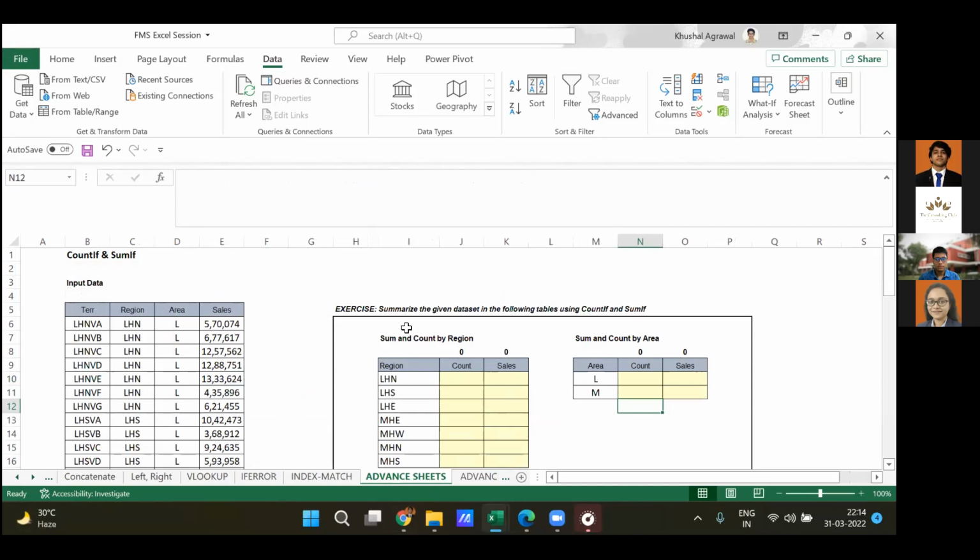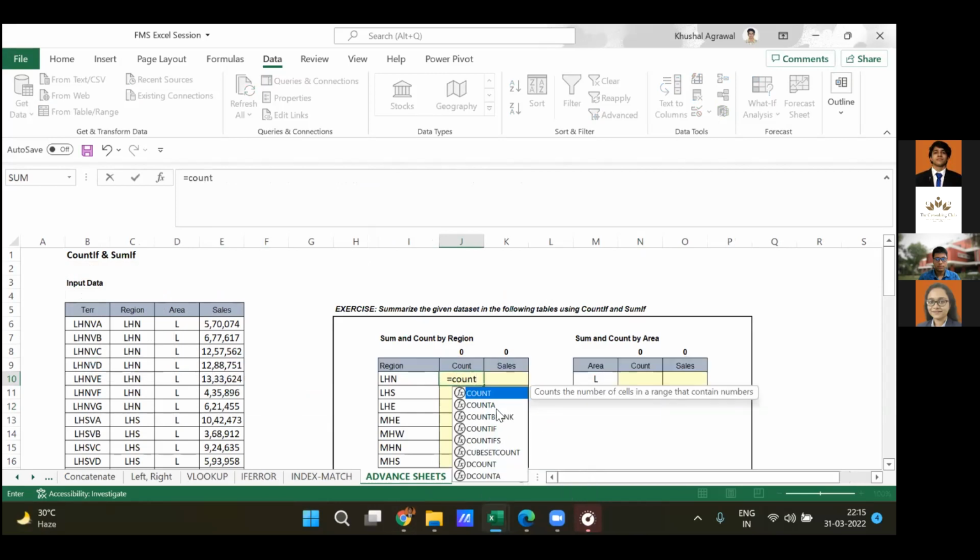Now, as I've said, I'll use it on an extensive database, which will help us understand the COUNTIF and summing functions even better. Now we want to find the total count of the region LHN in the entire data. As I mentioned, I'll use COUNTIF.